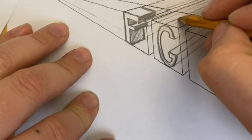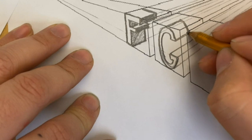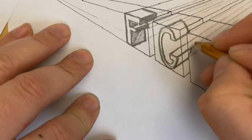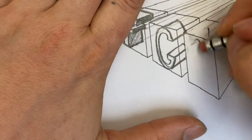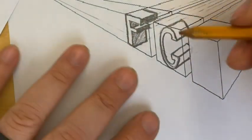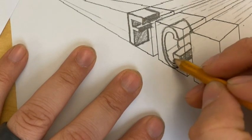So let's try to go back the same depth here to match the F there. And then about the same distance back here to try and get the back of that curve. And then there's my G.